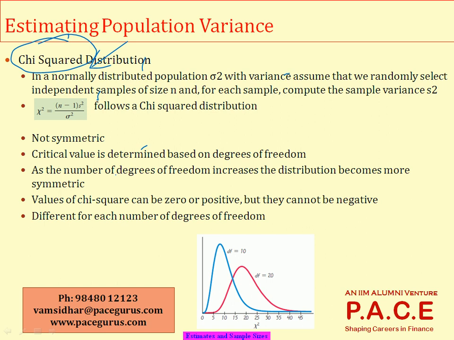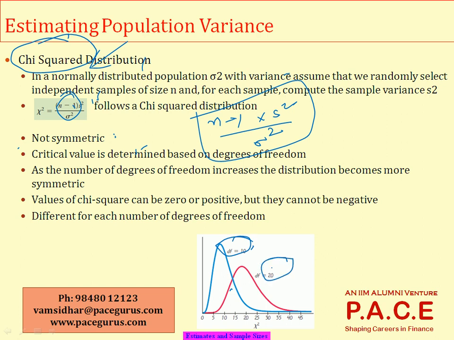Even that chi-square distribution depends on the sample size, which means the degrees of freedom. If the sample size is n, then n minus 1 will form the degrees of freedom, as we have discussed in the case of the t distribution. The chi-squared value comes out as (n minus 1) times s squared, which is the sample variance, divided by sigma squared, which is the population variance. This equation will follow a chi-square distribution. Some of the things we see with respect to chi-square: it is not symmetric, and the shape differs with different degrees of freedom, which means with different sample sizes. It looks more skewed to the right. And we observe that as the sample size increases, 20, 25, 30, some level of normality comes into the data. As the number of degrees of freedom increases, the chi-square distribution approximates a normal distribution.